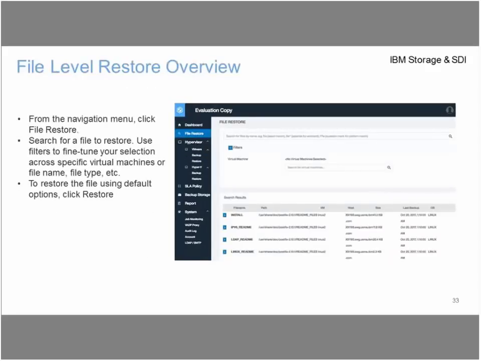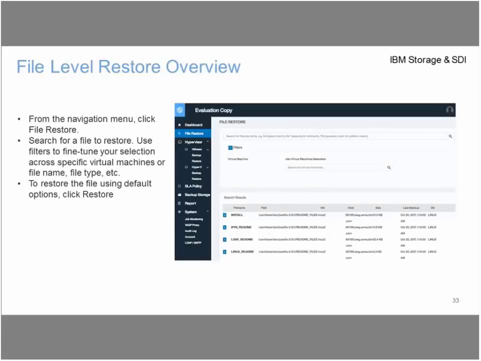Finally, you have the capability of restoring at the file level. Now remember, you only have the capability of restoring at the file level if you have chosen to do a file metadata index of the contents of that particular VM. So when that file metadata index runs, and we went through the process of how that works, right, you're going to then see a list of all of the available files that are available for recovery in the UI. If you go to that menu on the left-hand side, the navigation menu, and you choose File Restore, right, you can then search for a file.